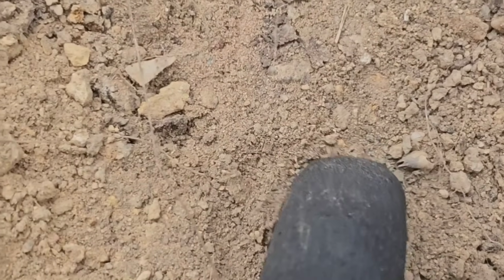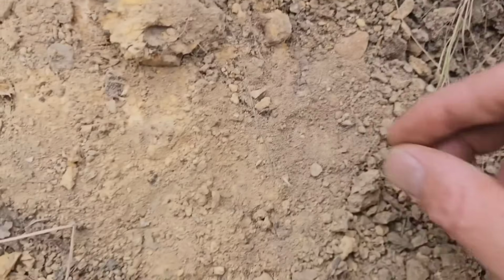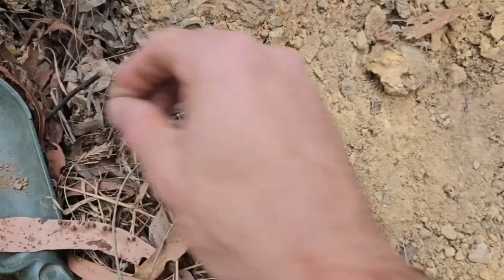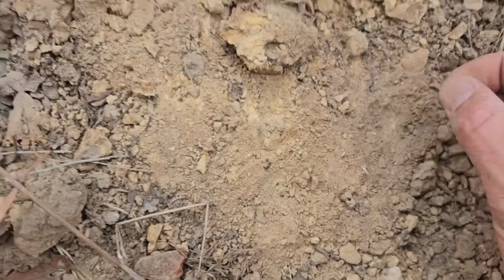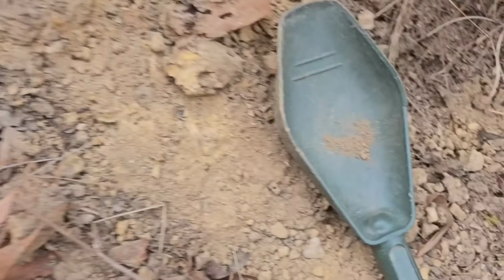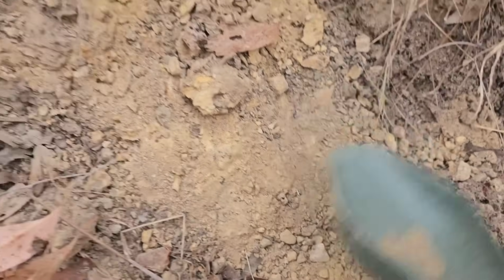And check him out. A little bit of gold. It's somewhere there. I've just knocked him around. See if we can just pinch him. And I don't think I got it then. I think it's still there. There it is. Oh, katoink. We all heard that. So there we go. Let's just clean the pan out.